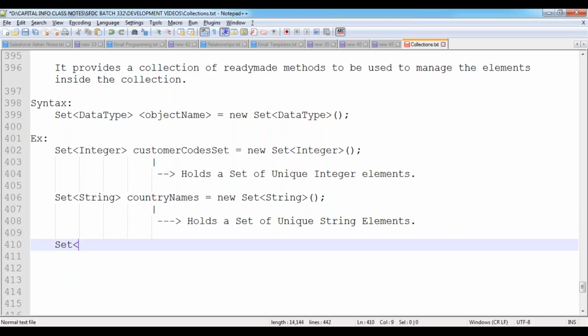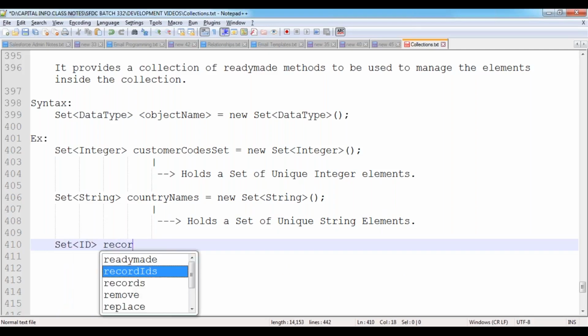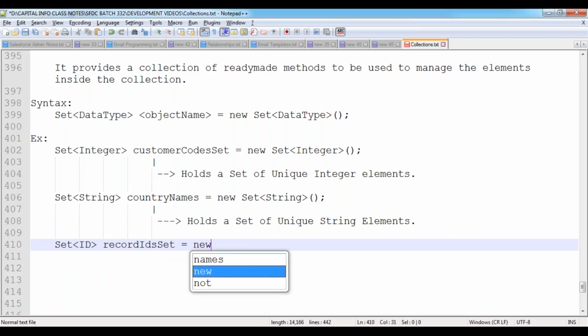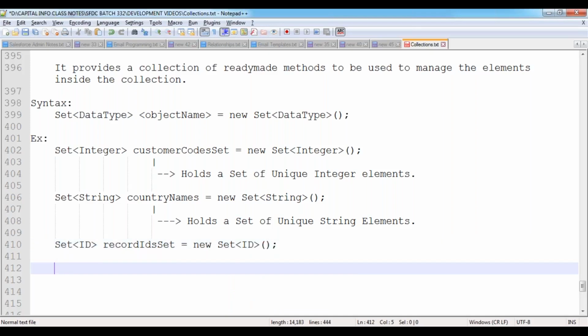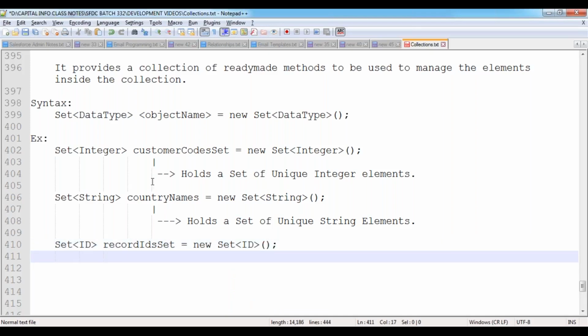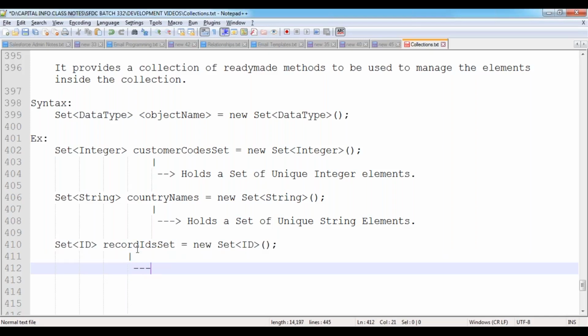Third one, Set of ID, recordIdSet, I'm indicating new Set of ID. Observe this one, I'm giving object names like customerCodeSet, recordIdSet. Don't give names like ABC, XYZ. Those are not the proper coding standards. Please follow the proper coding standards when writing the code.